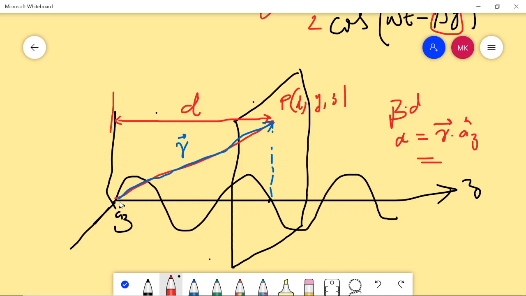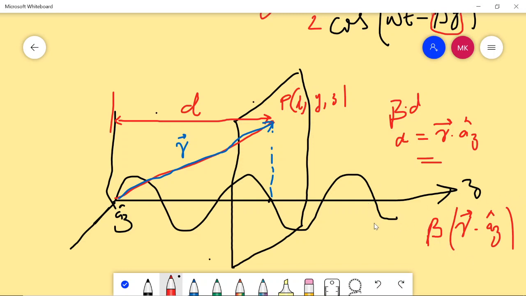You will get this total distance, and then you multiply with the beta, you will get the total phase here. This is how you compute. So just taking this one, what you have to do is multiply. Then the total phase will be just you multiply with this R, with the projection of R with the AZ, then you will get the total phase. How do you get the total phase?